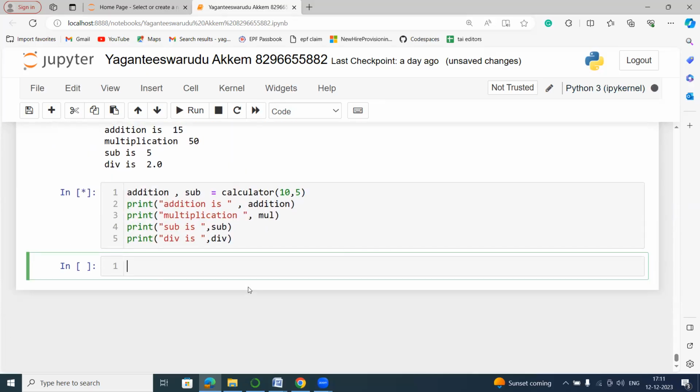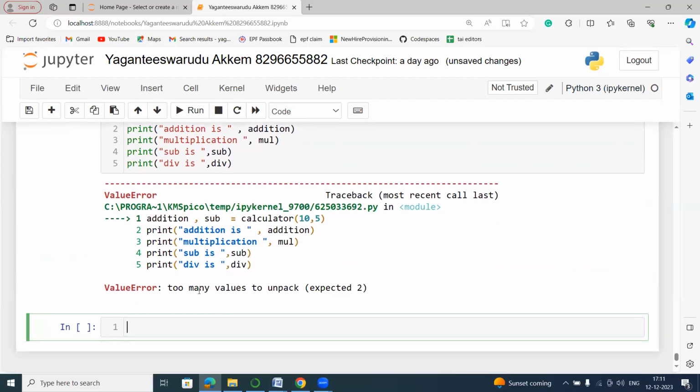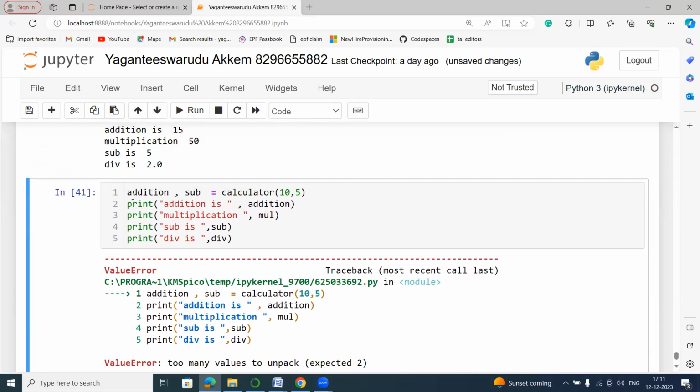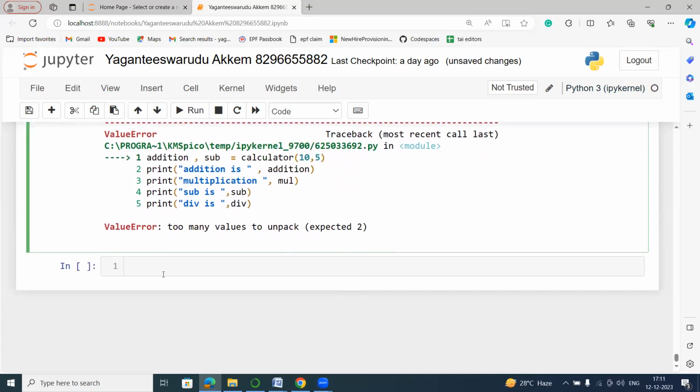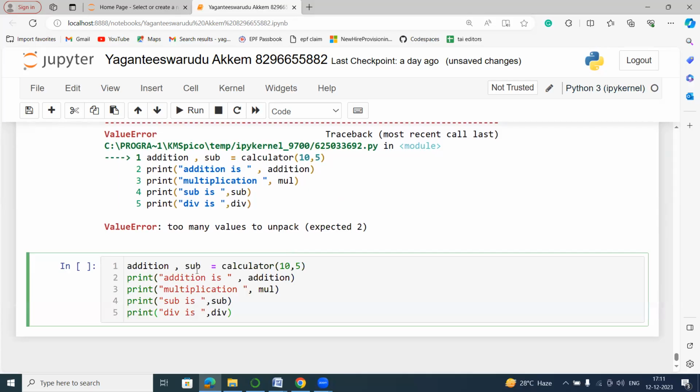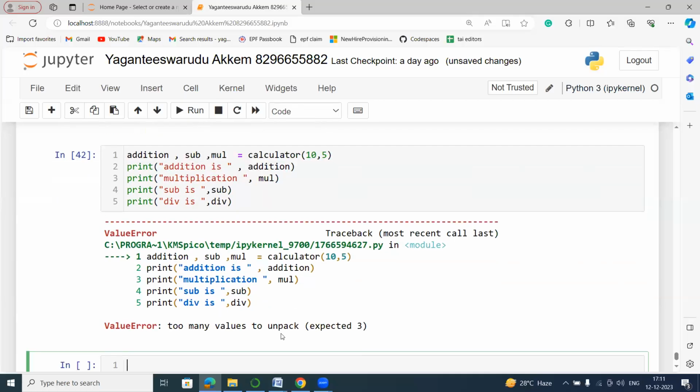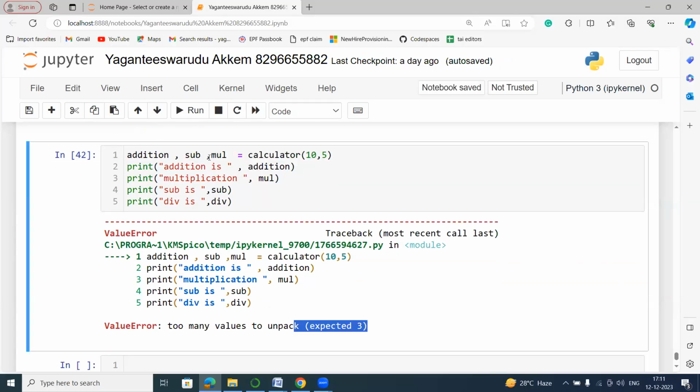You can see the error: too many values to unpack, expected 2, because I'm expecting two values but it is returning four. Even if you give three, it will return an error: too many values to unpack, expected 3. I'm expecting 3, but it is giving 4 values.